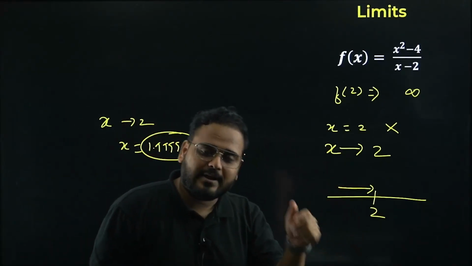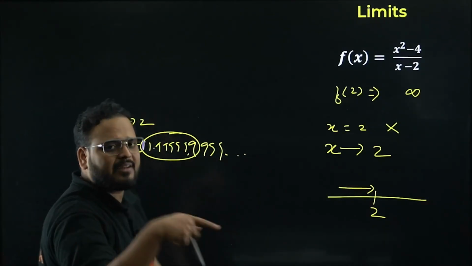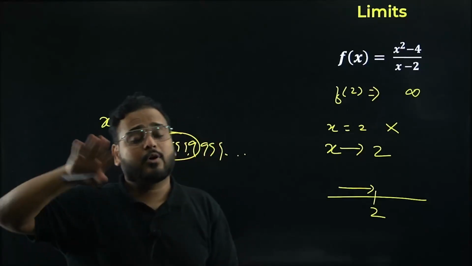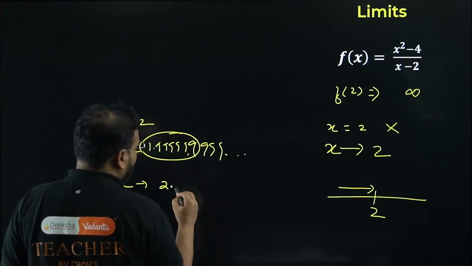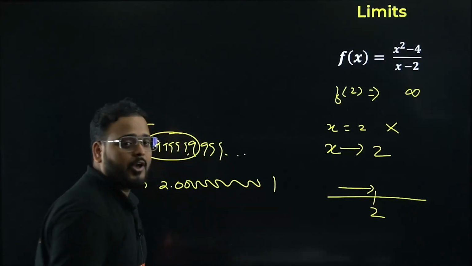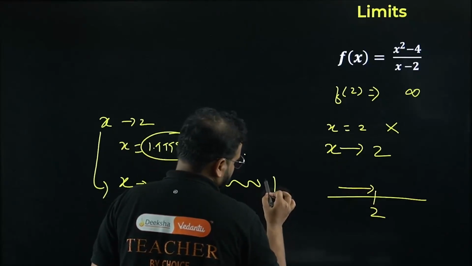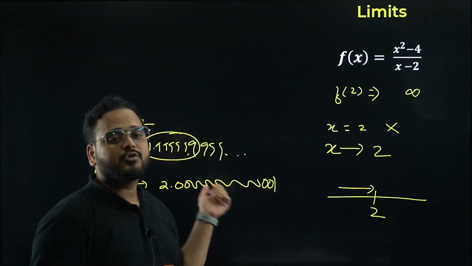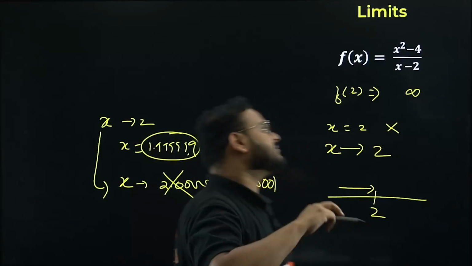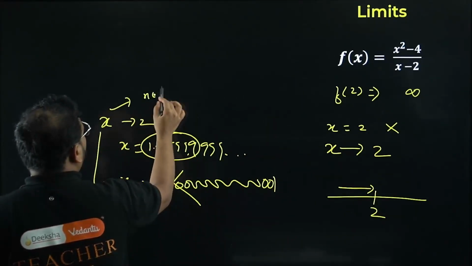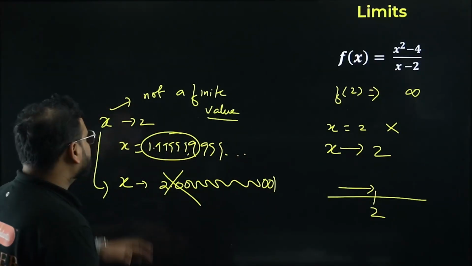Where is it? Very close to 2. x tends to 2 means very close to 2, but not at 2. Let's say I write 10 nines, then somebody comes and writes 11 nines, 12 nines. You can keep going on like this. After the decimal point, you'll never reach 2. Sometimes we also ask, okay sir, what about this side? 2.00000001. Will this be the number that x tends to 2 means? No, because I can continue like this, putting in more zeros, so it will never end. Even this is incorrect. So when I say x tends to 2, I mean that you cannot reach it. It doesn't mean any finite value. That's the beauty of it. x tends to 2 is not a finite value.